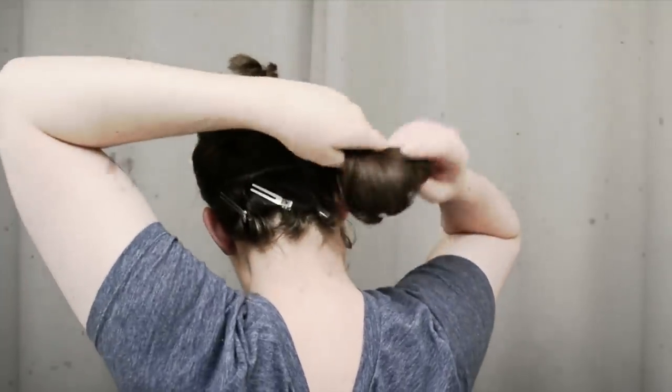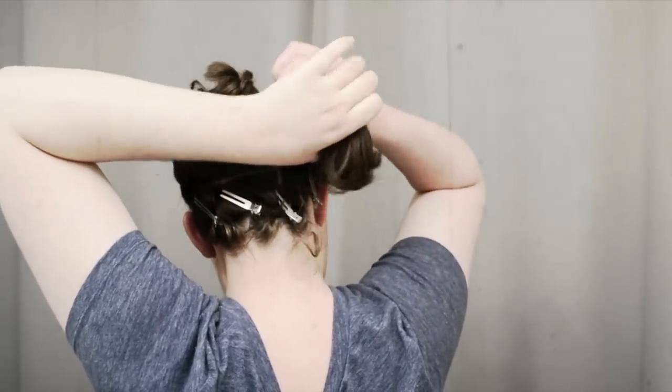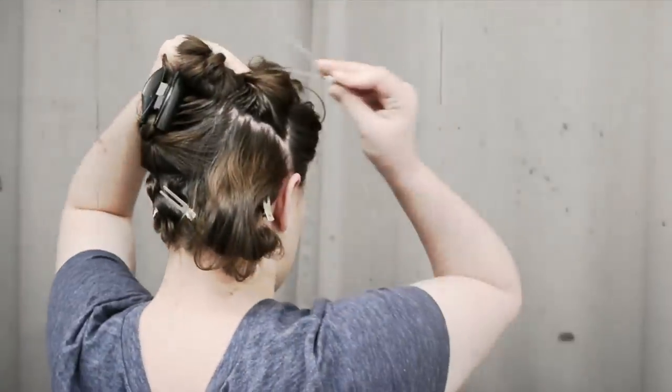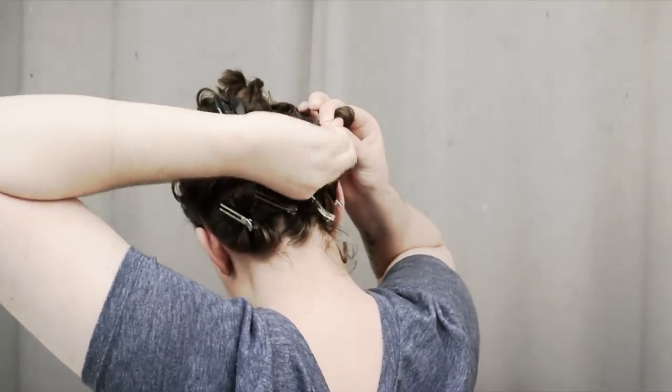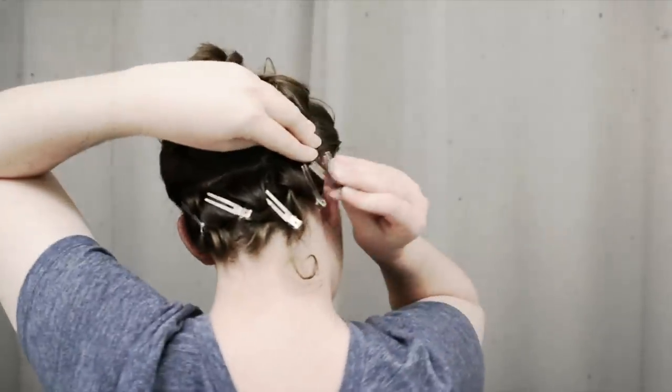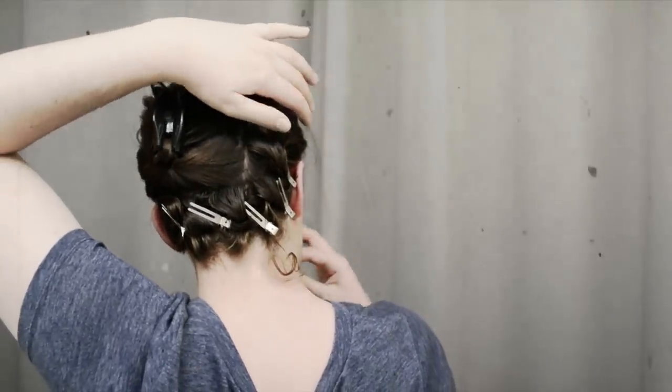I do this bottom section from my ears down in one go, and then the rest of the bulk of my hair above that I separate into three vertical sections and do one at a time, slicing little horizontal sections out of each. It's all about sectioning — if you've watched any of my other hair tutorials, you know I'm all about sectioning and taking off little rows and pieces. I'm just rolling sections of hair around my finger, sliding the curl off, and pinning it down, each one facing the same direction.